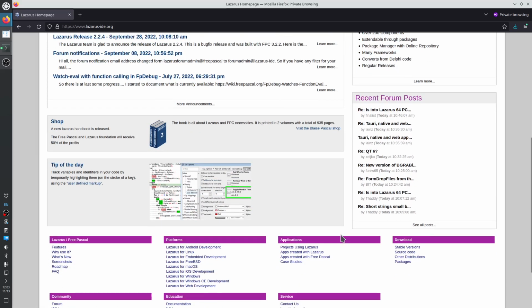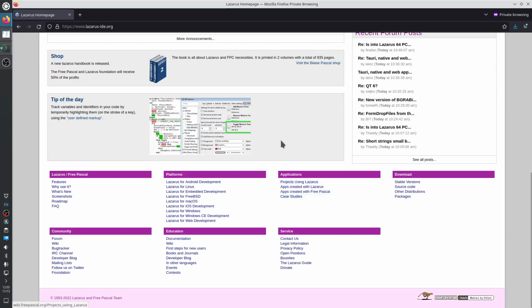Okay. And on Linux, they use Qt5 or GTK2. And GTK1 is available but deprecated, and GTK3 is available but experimental.